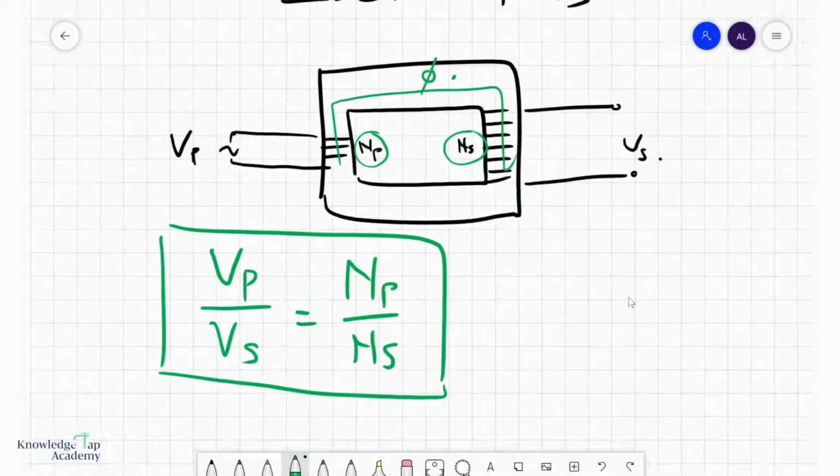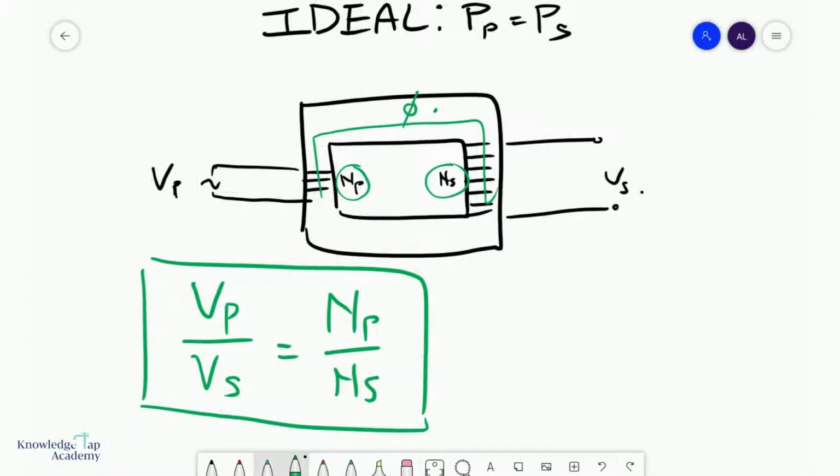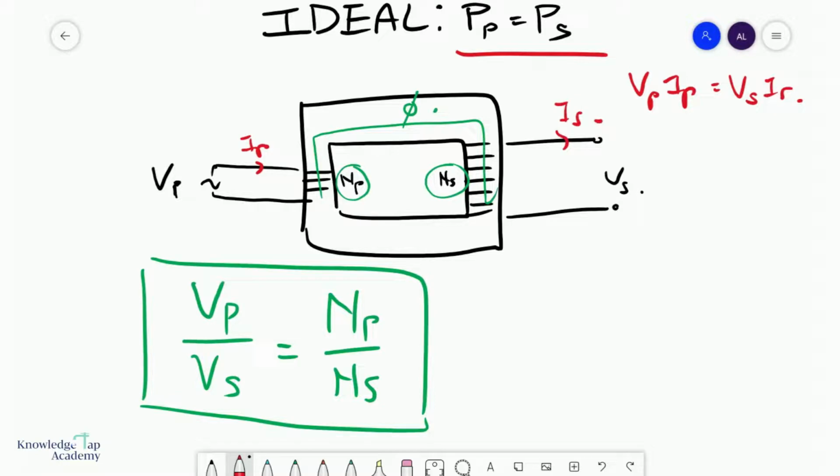And so there is an interesting implication of this in ideal transformers. Now, if Pp equals Ps, then of course that implies that Vp Ip, the current that is drawn here, must then equal VsIs, which is the current that you have on the secondary side. And so rearranging, you have Vp over Vs equals, of course, Is over Ip.